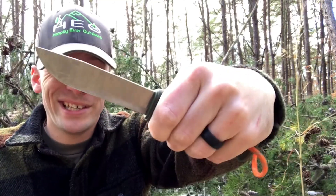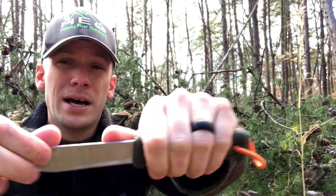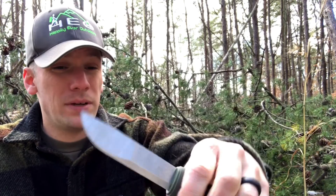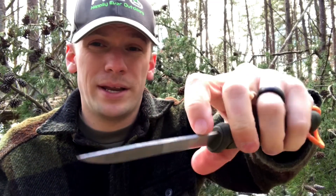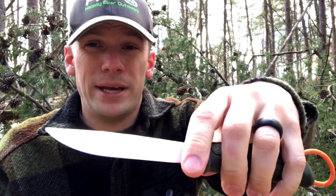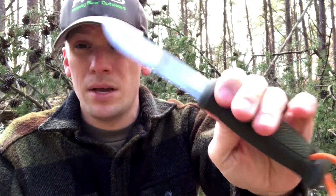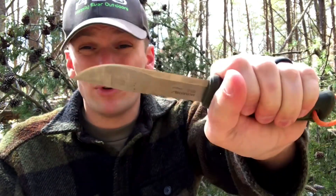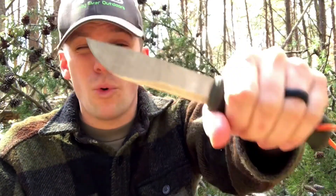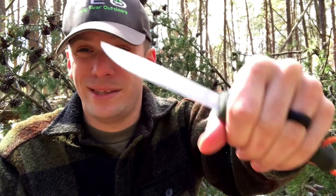I'm a big fan of knives, so no matter what kind of trip I'm going on I'm going to have a decent knife — I just don't go in the woods without one. For my number two pick it's the Mora Kansbol. This is a decent-sized knife — nothing to scoff at. It has a slightly thinner blade than a heavier bushcraft knife, but the trade-off is it's really lightweight. You've got a nice full-size handle, a 90-degree spine for striking a ferro rod, and it keeps a really sharp edge easily. It's stainless steel so it's easy to maintain on a longer trip, and it has a plastic handle with a rubberized grip — very practical for hiking or backpacking.